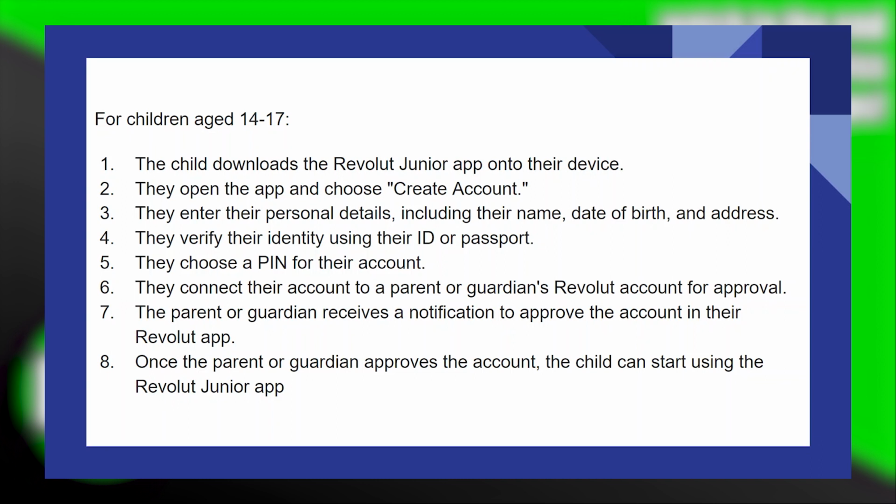Also, they choose a PIN for their account. And they connect their account to a parent or guardian's Revolut account for approval. The parent or guardian receives a notification to approve the account in their Revolut app. Once the parent or guardian approves the account, the child can start using the Revolut Junior app.